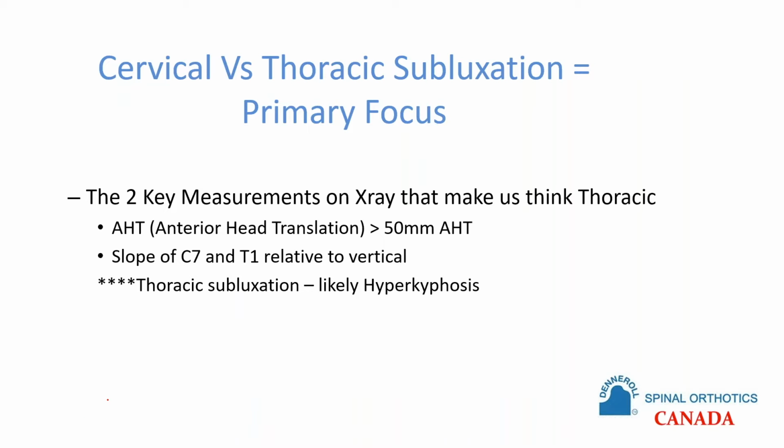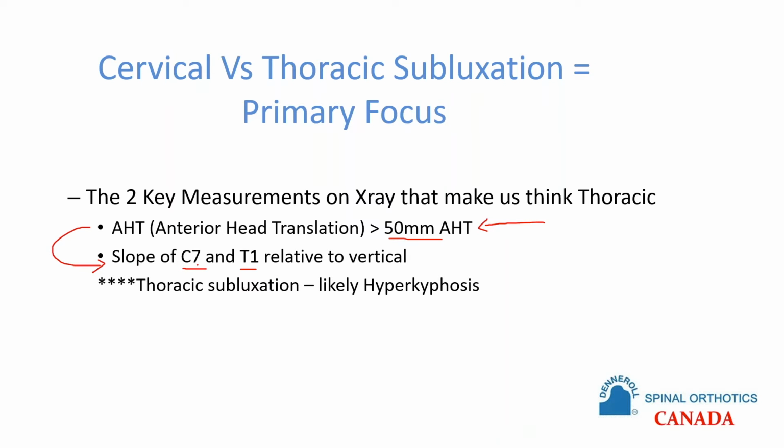All right, so what about those cases, like I mentioned, that start to push larger than 50 millimeters of anterior head translation? Well, I have to start thinking about a thoracic problem, thoracic hyperkyphosis. If I see large anterior head translation, over 50, but sometimes even a little bit less than 50, if I'm in the high 30s and 40s, sometimes that can still be generated by thoracic hyperkyphosis. So how I'm going to estimate that is I'm going to take this next measurement, which is the slope of T1 relative to vertical. That is an indirect measurement of my thoracic spine.